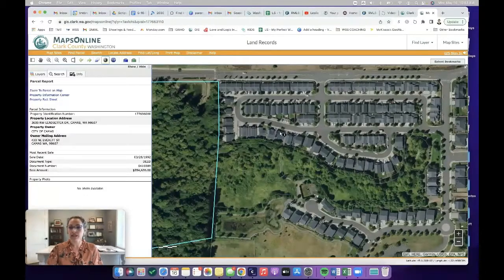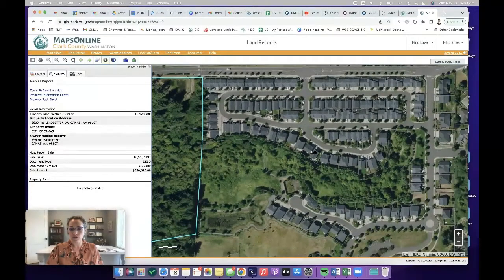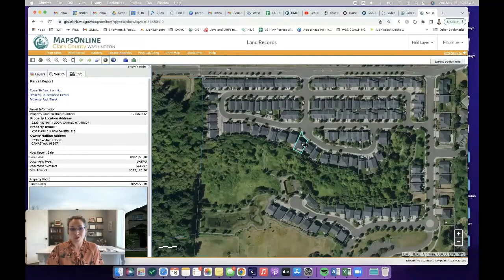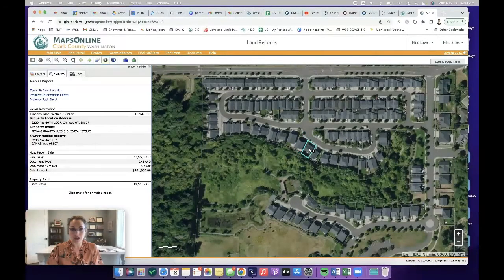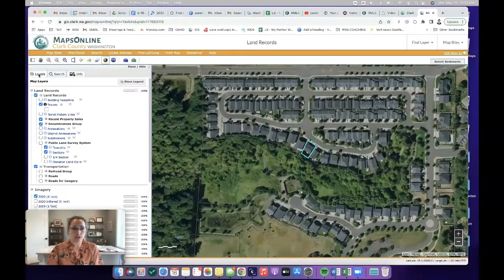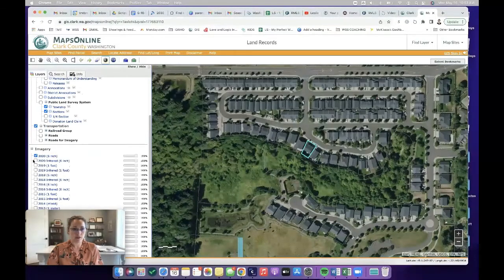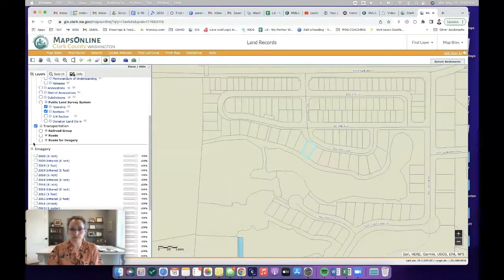Let's see. So I think that's basically what you need to know about using GIS. It is a fun little tool, you can see who owns any property and how much their homes have sold for. You can also see layers for encumbrances. So if there are any easements on properties, are you going to show anything? Might be better if I got rid of the imagery.